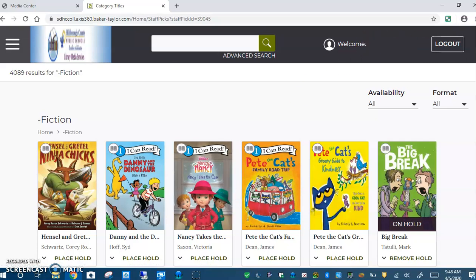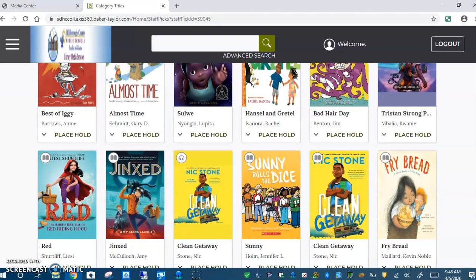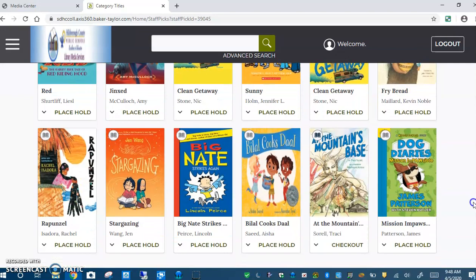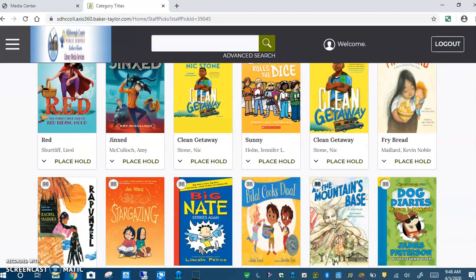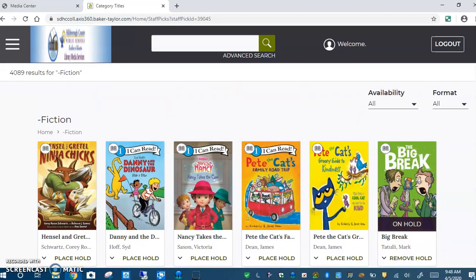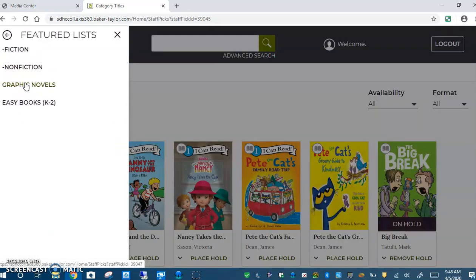So I think I've shown you basically everything that I needed to. You're going to like Axis 360. It's a bit different than Mayan. Mayan is great too, but with Mayan, you aren't going to get a lot of the popular books like Goosebumps, Big Nate, Dork Diaries, things like that. You won't get those in Mayan. Here you will.